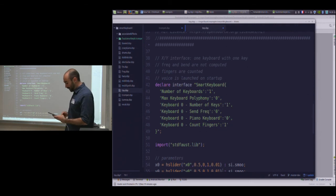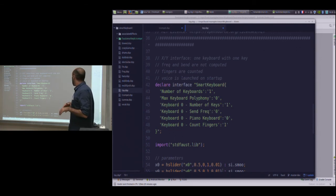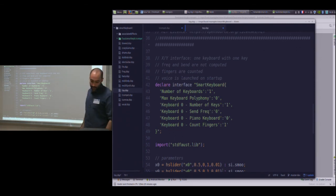As a matter of fact, here I'm controlling the speed at which clicks are being generated, faster, slower. Then I'm controlling the pitch of the clicks. And then if I add another finger, I can control the gain of the whole thing. So here I can really create those complex gestures where I can use multiple fingers on the touchscreen and assign different parameters to each finger.